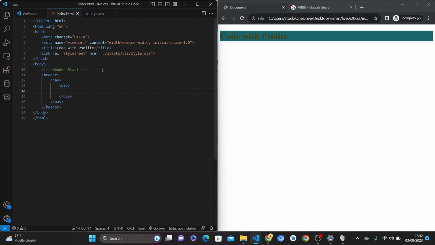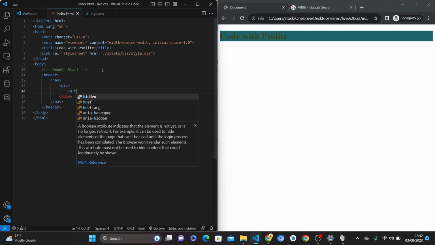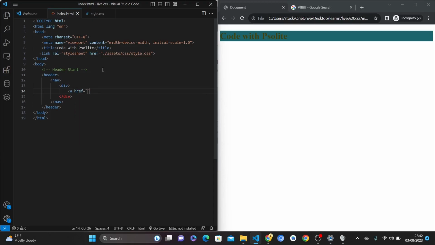Then now we need to add our logo, and we want our logo to be clickable. So we are going to use an a tag for it that has href. Let's just put hash inside for now. Then we apply our image.